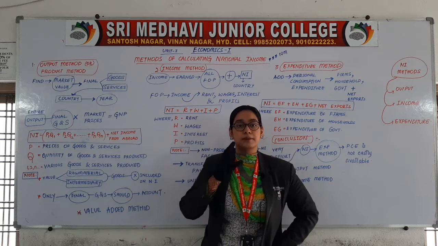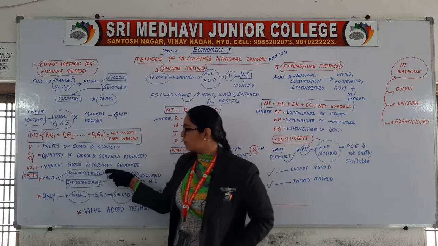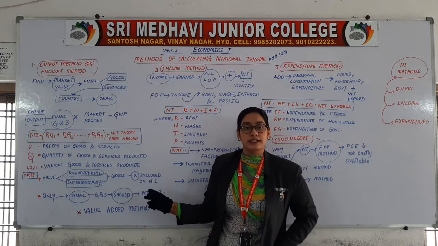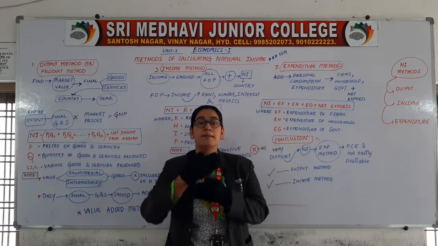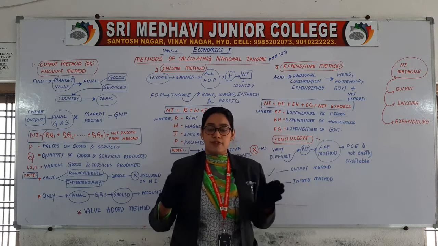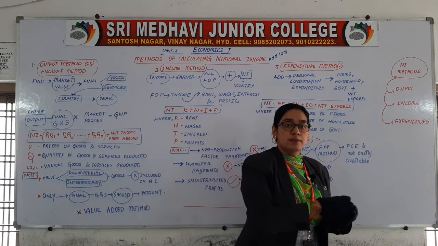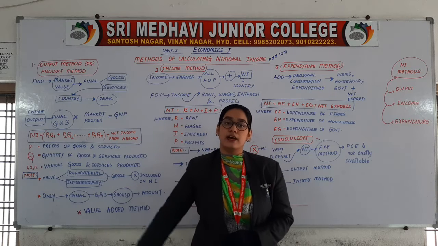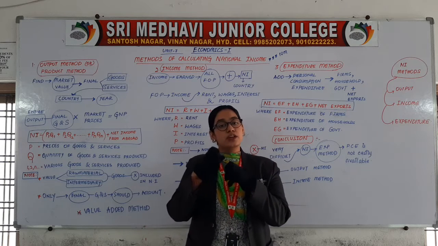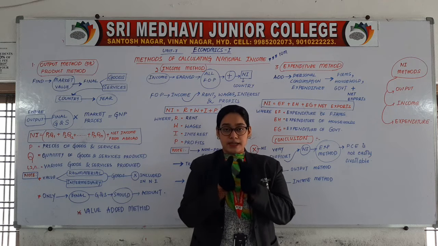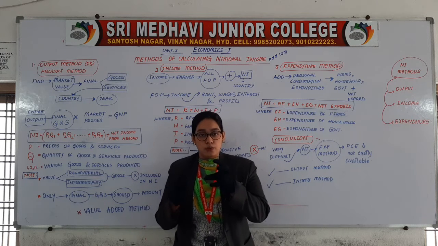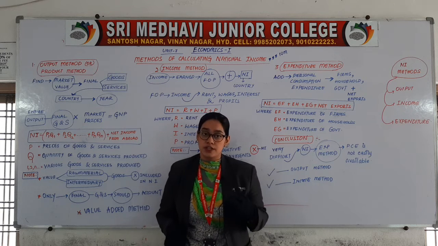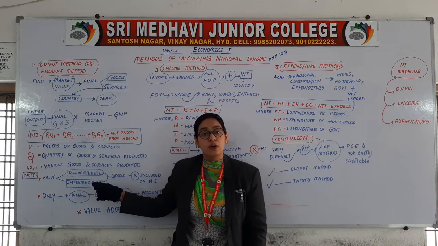You need to keep a few things in mind. What are those? The value of raw materials and intermediary goods should not be included in national income. So any kind of raw material, before we manufacture some products, we use the raw material, then we make the output, then finally you are going to sell the output. Whatever ingredients you are using, those are raw materials. For example, you are cooking some dish. Whatever vegetables you have are the raw materials in order to cook that dish. So we should not take any raw material.